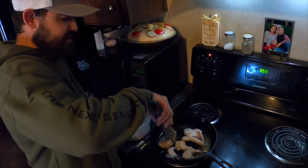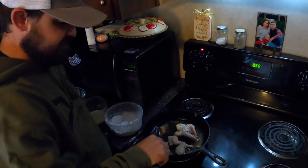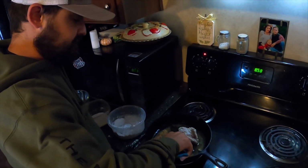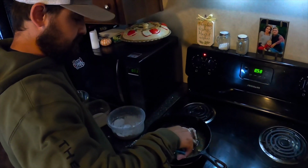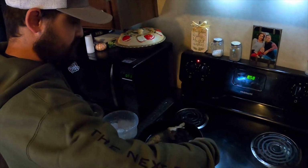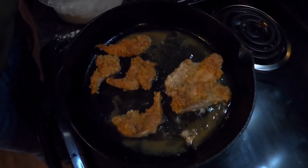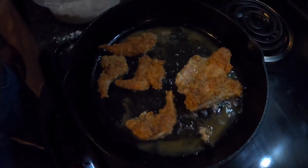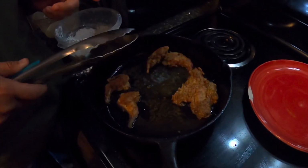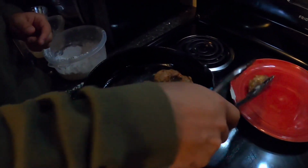All right, that's about 5 or 6 minutes. What you want to do is flip them over. Make sure that one side is nice and golden brown. That's looking good. These look good. All right, so we let these cook for about 6 to 7 minutes on each side on a low heat, and they're looking pretty done on both sides, so we're going to go ahead and take them out and put them on the plate.